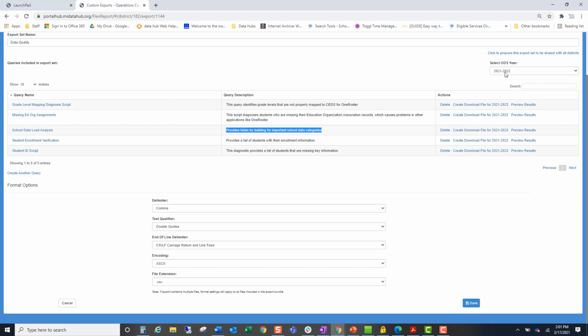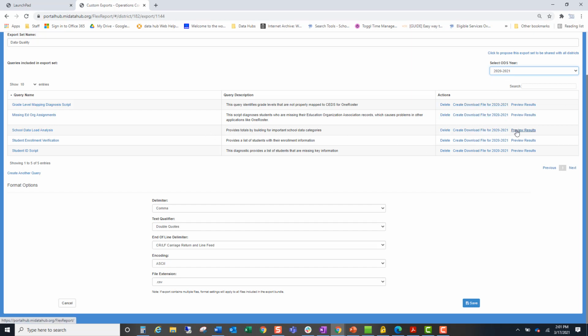A couple of things to know here again: select ODS year. If you wanted to run these reports, or the report that we just created, based on previous year's data, you can. All you have to do is have an active ODS, and then that's what you would select from this pull-down menu. One thing to note: when I make this selection, you're going to notice that these file names change. 2020-21, see how it changed?